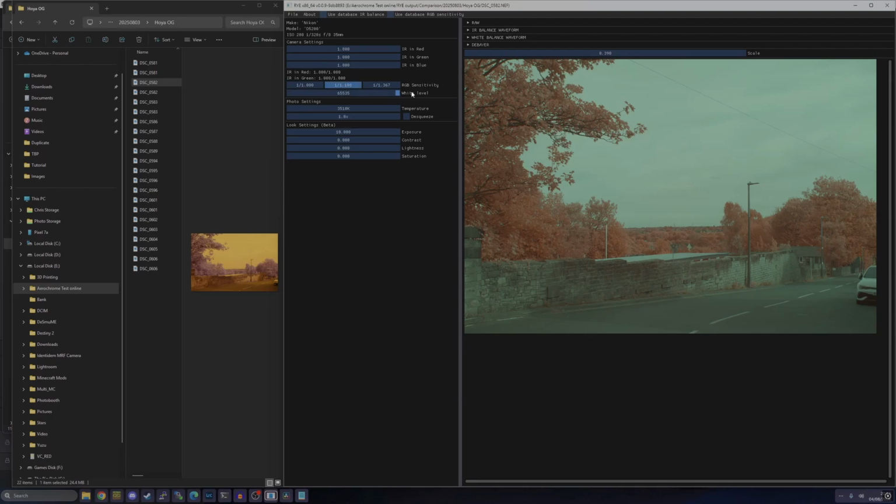If I turn this green up, the image goes bluer. If I turn this red down, we'd lose some of that green, and we get a more magenta cast. Obviously when the image is tinted green to start with, that just kind of gives you a more natural, neutral look. We have color temperature here, which works as you would expect it to. Try and just fiddle around with it to get the values that you want and the look that you want, because as you can see, as I turn it down, it does start blowing things out.